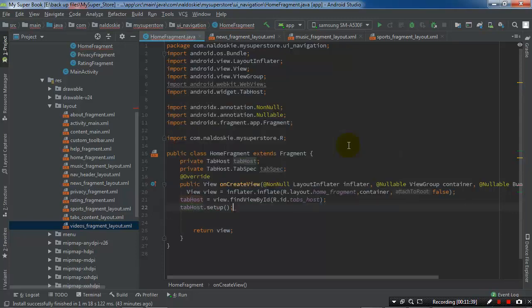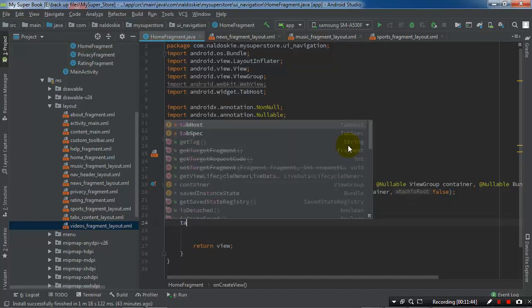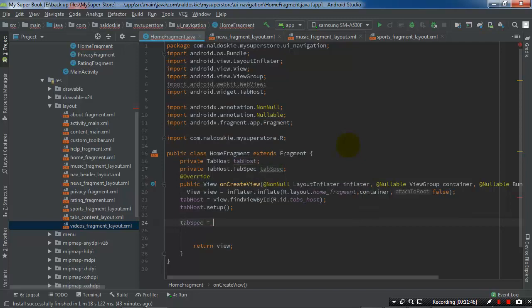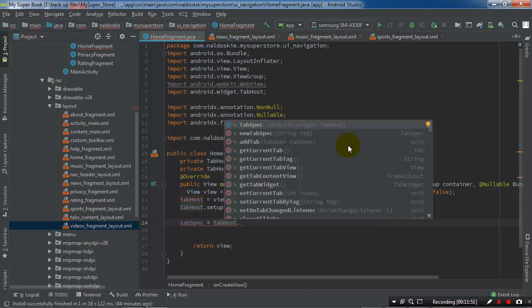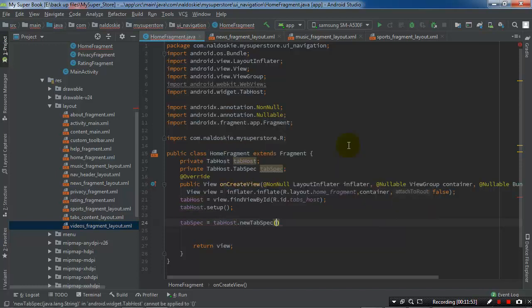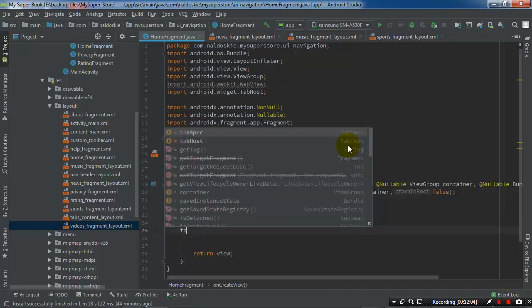That's set up. After that, we will initialize the tab host specs. Tab specs will be equal to tab host dot new spec. So this will be for the news spec.